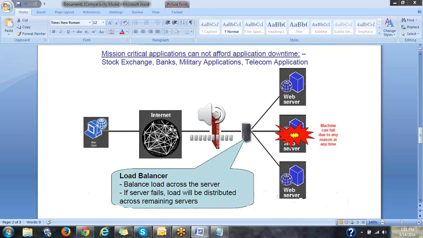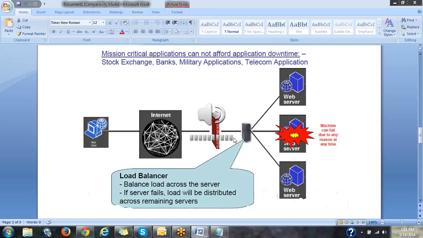We are connected to the internet, it may be any network. Once you are able to connect to the network, you are trying to access a system, so you are just going and hitting the web servers. You will have multiple web servers if the application is very big. If the application supports 10,000 or 20,000 users, a single server is not enough to accommodate them. So you will have multiple web servers, multiple application servers, and then multiple database servers.